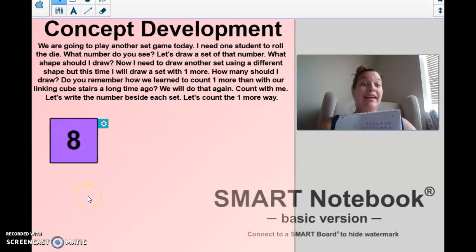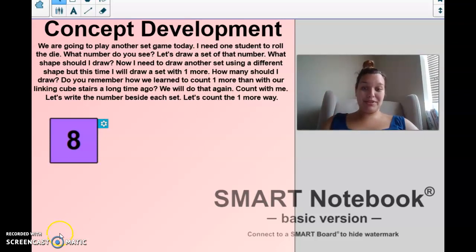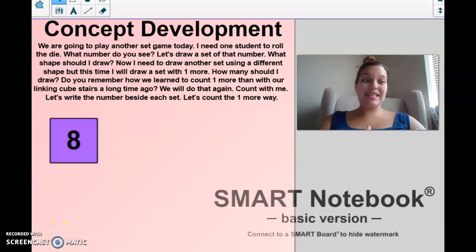Okay, our last one. This is your challenge. I want you to do this all on your own. And then you're going to send a picture to your teacher with this number. Does anyone know this number? 8. Very good. With the number 8, you're going to draw 8 objects on your top set. And then for your bottom set, you are going to draw the set is going to have one more than your top set. Go ahead, unpause me when you're finished. I'm looking so forward to seeing those pictures, and I'm sure your teachers are too.